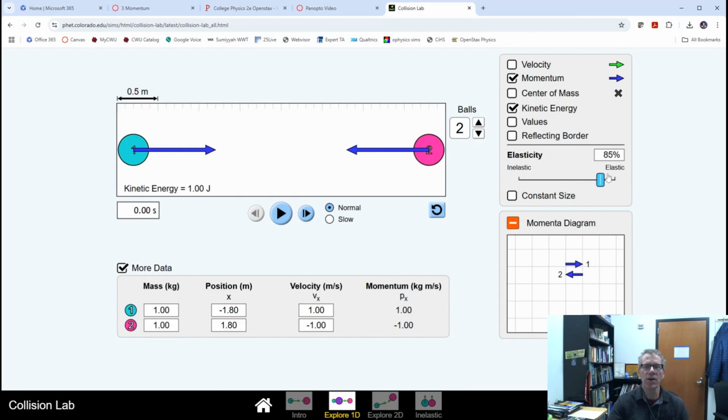I moved this slider, doesn't change anything with the numbers or any arrow lengths or anything like that. And it didn't change the kinetic energy. Predict what's going to happen to those two balls when they collide and after they collide. Think of what's going to happen to the momentum. Think of what's going to happen to the kinetic energy. And let's see. No, I was checking my notes here, see if there's anything I want to say.